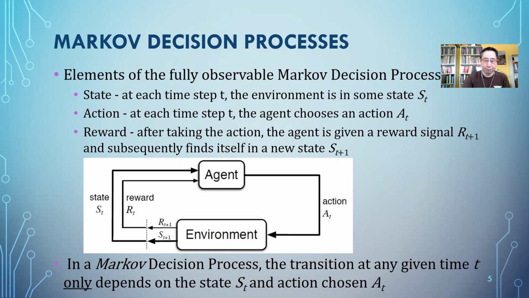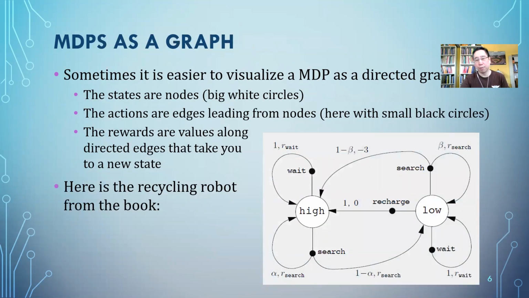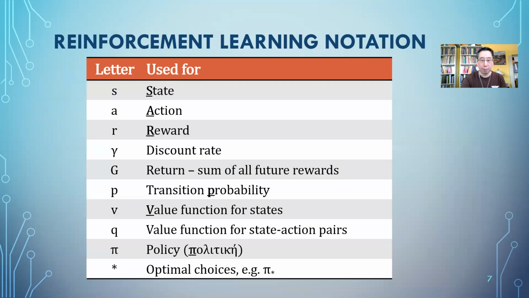So with these Markov decision processes, sometimes for me, it's easier to view them as a graph. The big circles are states, and then you can take actions, which would be represented here by the little dark circles. And then the edges show the path that you would take. It could be deterministic, where when you take an action, you always wind up in a particular state. It could be stochastic, where you take an action and there's a certain probability you wind up in one state, a different probability you wind up in other states. So that's how we're formulating these problems.